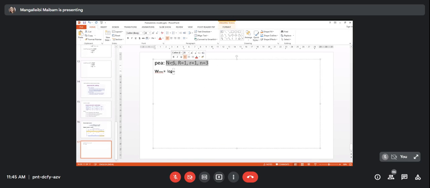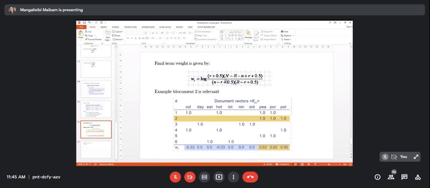So if you know these values, you can directly substitute in the final term weight formula given here, and you can calculate. The result you obtain will be similar to the values given under WT. For coal, final term weight is minus 0.33.